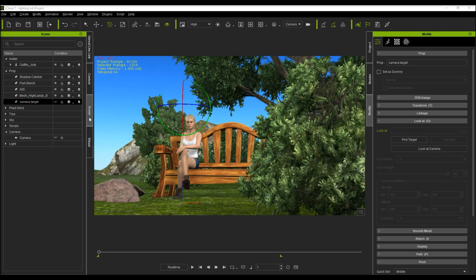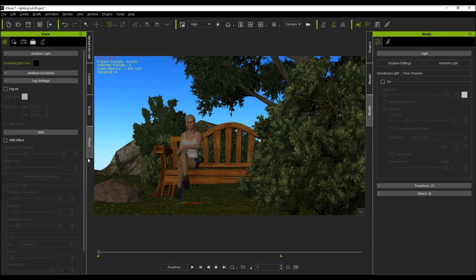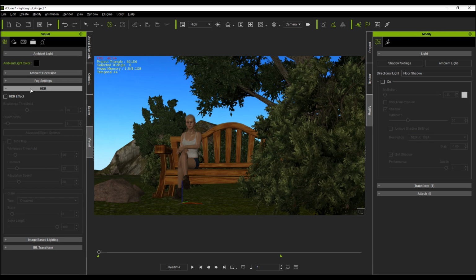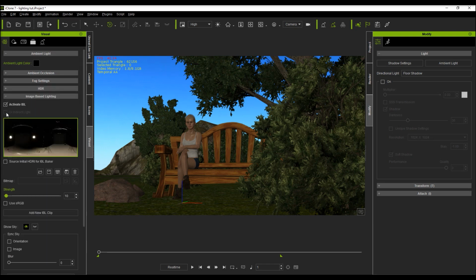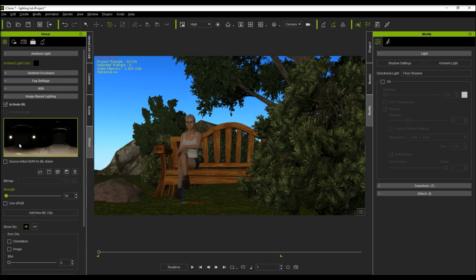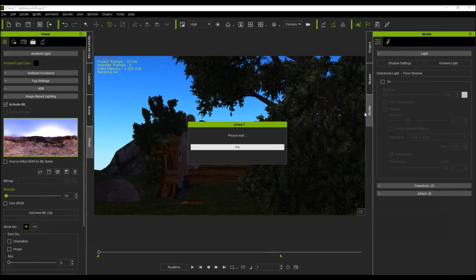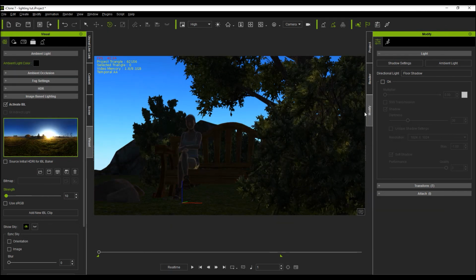The first step is to change and adjust the lightings. So for that I am going to first of all turn off all the lights and go to Visual tab and change the IBL. So this is an outdoor scene, so I'm just choosing a suitable outdoor image.